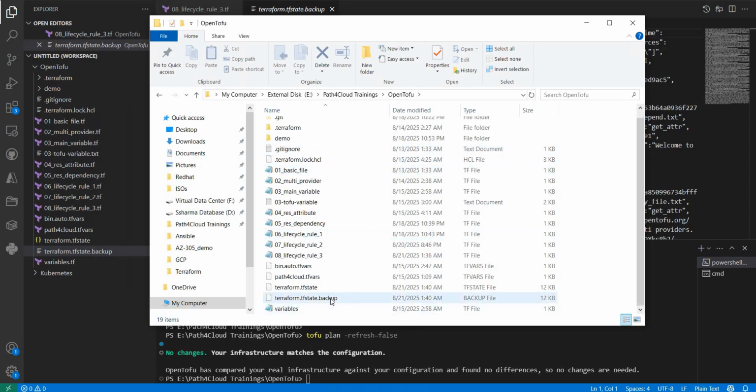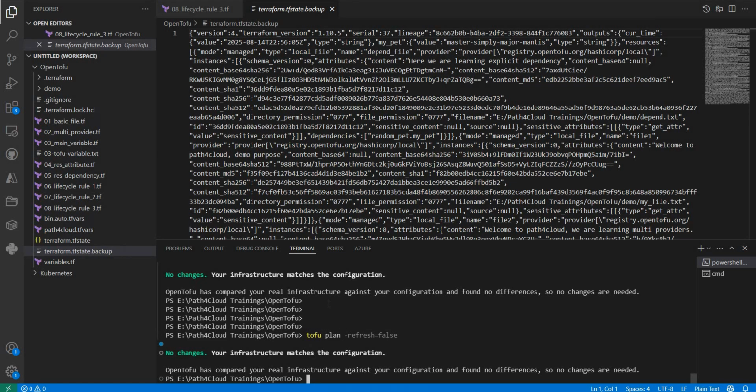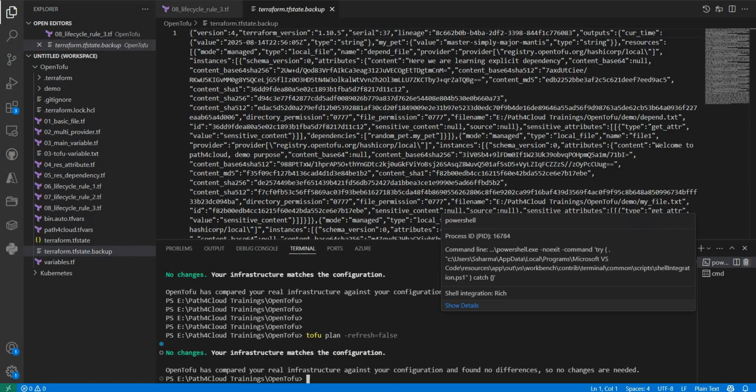But if you see the backup file, it was backed up at 140. And the tfstate is changed whenever it finds any changes; you can see the timestamp. It was just now that we created it. So that's how this tfstate will help you do all this.